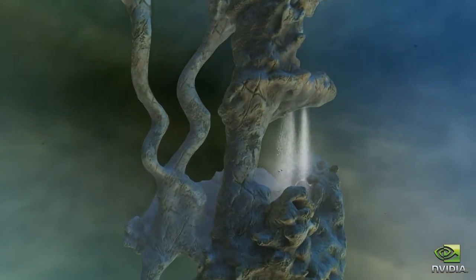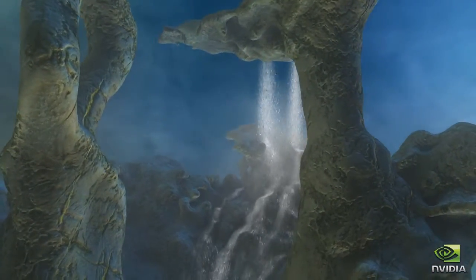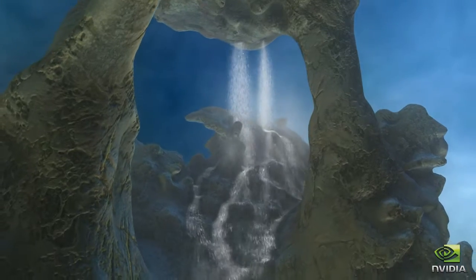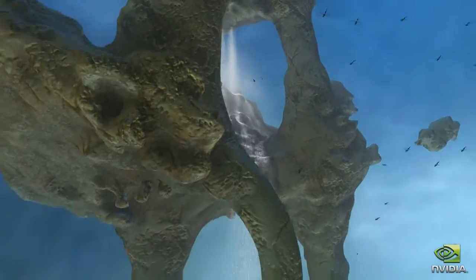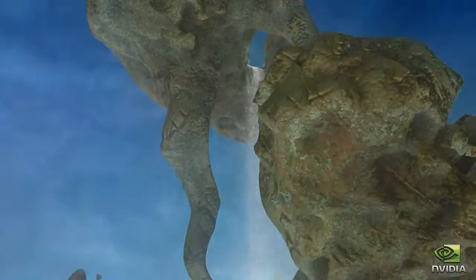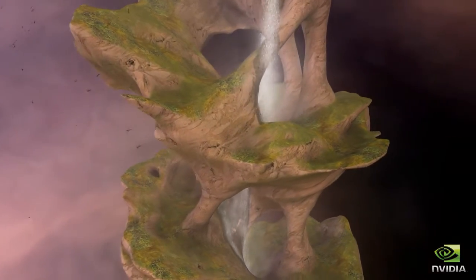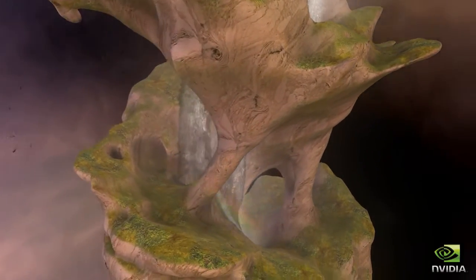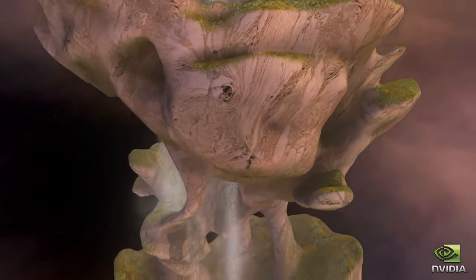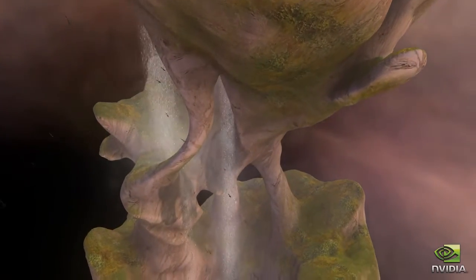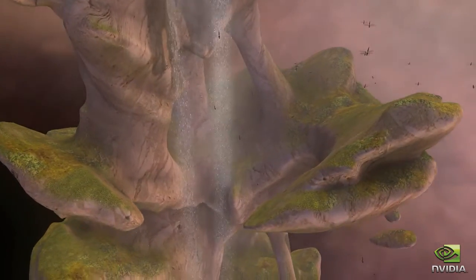DirectX 10's geometry shaders also allow highly advanced particle systems to run on the GPU. Here, we are simulating a cascading waterfall in real time as a dynamic particle system. The path of the water is not pre-computed. Instead, each water particle is simulated independently in a shader with physics calculations governing its motion. At every frame, each particle is advanced and then expanded to a billboard in its new position and orientation for rendering. This approach enables interactive placement of waterfalls over any terrain by a user.